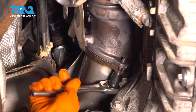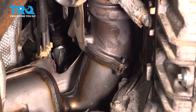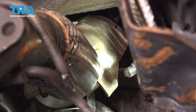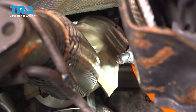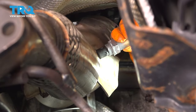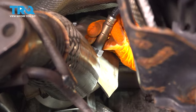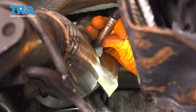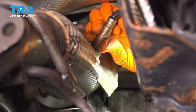Perfect. Double check them. All right, these are tight. So let's put the bottom O2 sensor in. I'm gonna twist the wire counterclockwise so that when I thread it in clockwise, it'll hopefully end up in a good spot. You don't want to leave the wire twisted. That's the goal.